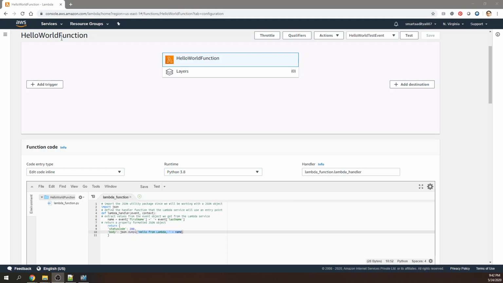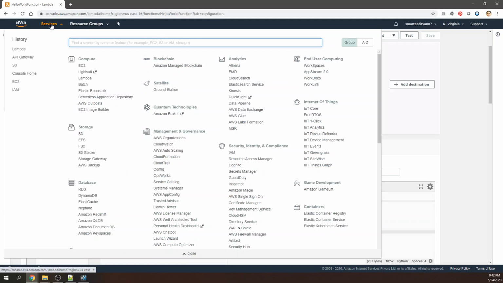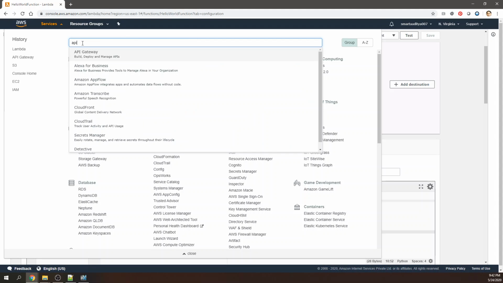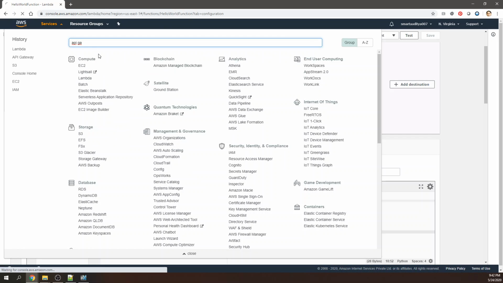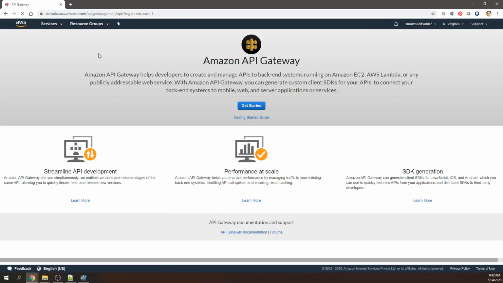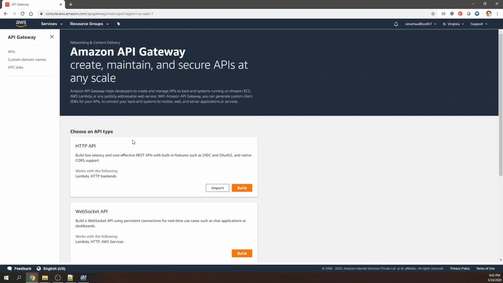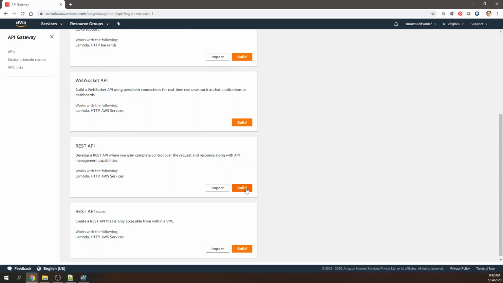So quickly click on services and then click on API gateway. Let it load, and once it loads, we'll locate the REST API and click on the orange button, build for REST API.